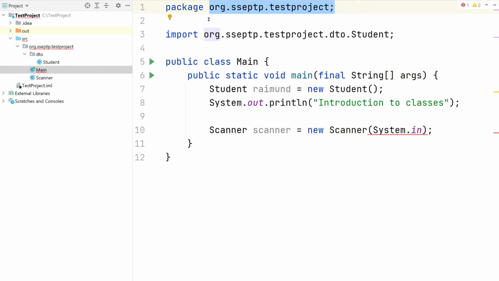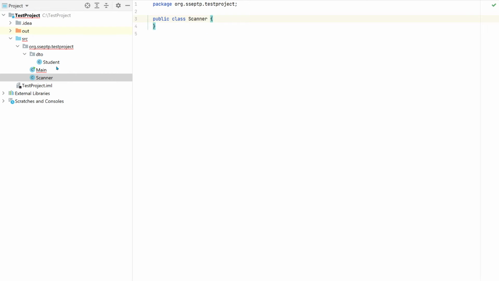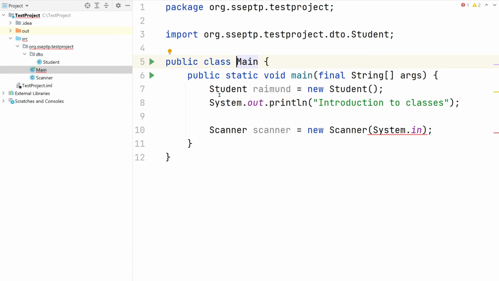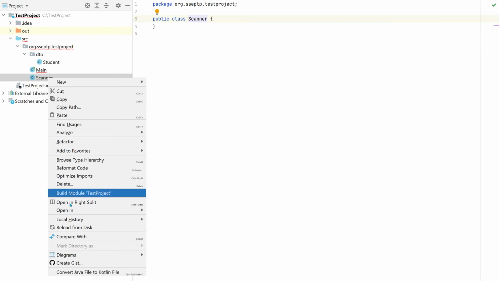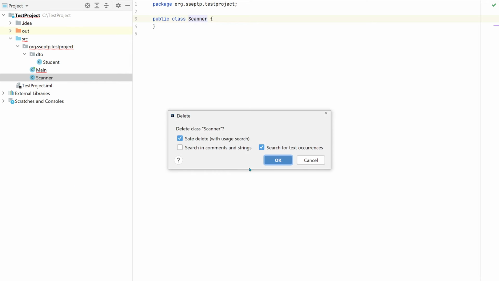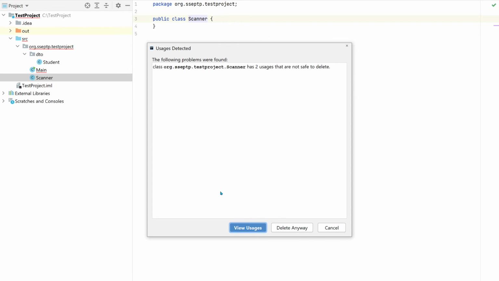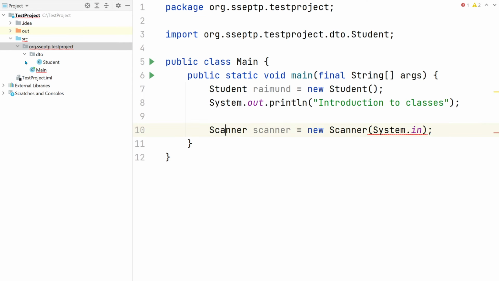So now we just recreated an empty scanner class, but placed it in the same package like the main. So it recognizes, okay, in this package we also have a scanner, so let's take the scanner class here. But since we don't want to use this scanner, we want to use the already available scanner in the Java util package.